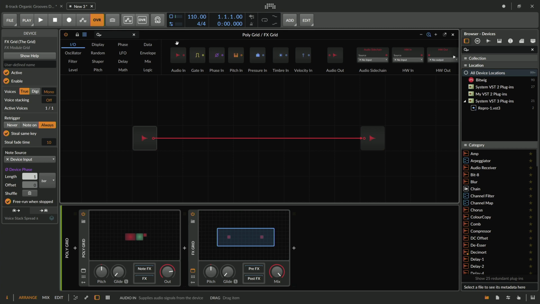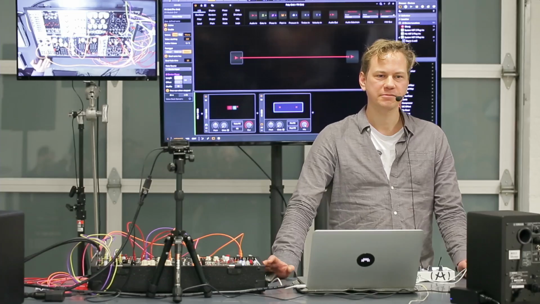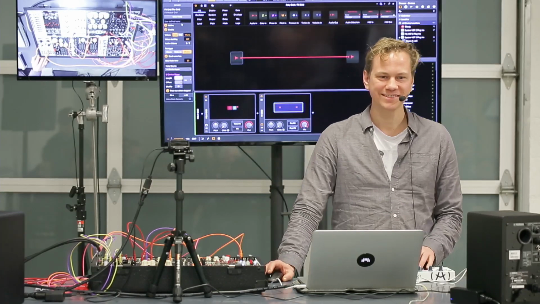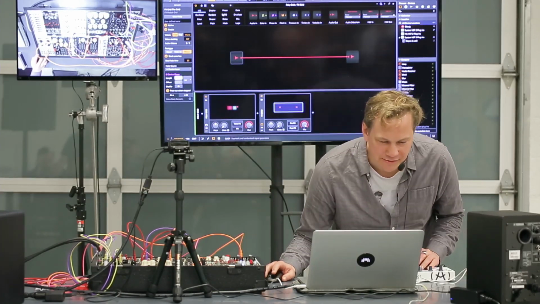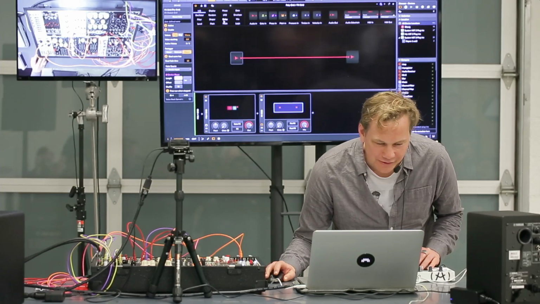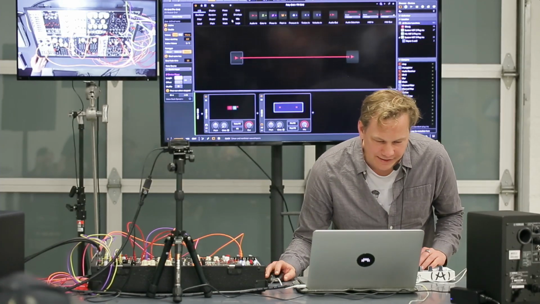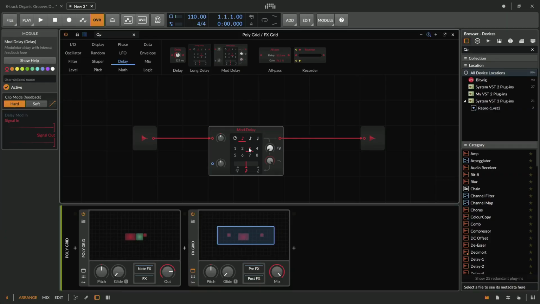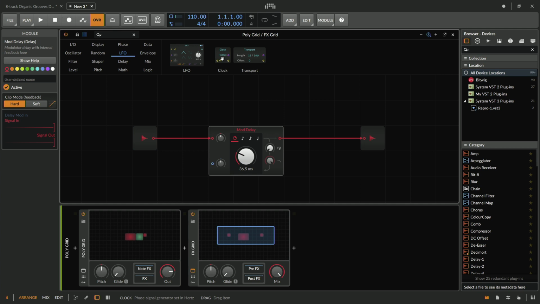So I'm going to try to build a pitch shifter. Does anyone know how to build a pitch shifter from basic components? Well, okay, I'll show you. First of all, we're going to have a delay line. So I'm going to grab a modulated delay, which has a fixed time. I'm going to start with something like 30 milliseconds, I guess. And that has a modulation input, so that means I can modulate the delay line. And I'm going to start with an LFO.